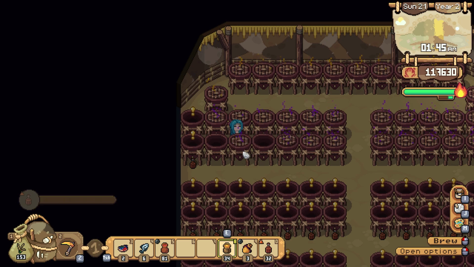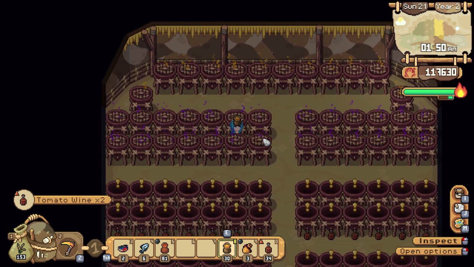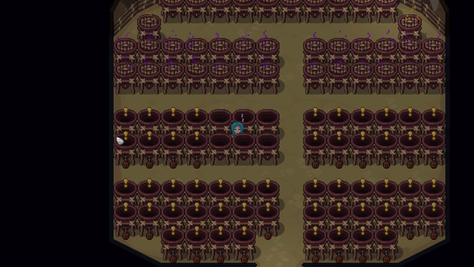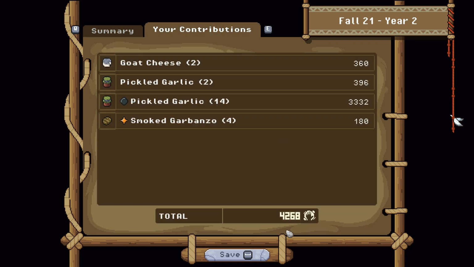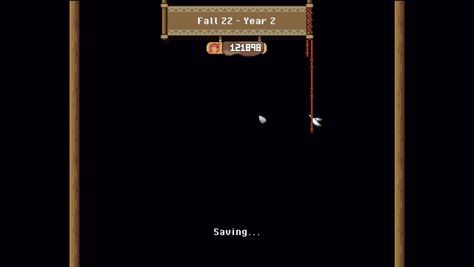Just keeping up with our chores, though, is pretty darn impossible. So we've been skipping out on little bits and pieces here and there just because we have to be honest. But we got about half the shed done. I do kind of intend to fill in a lot of these rows as well. But we'll get there. We're up to 118,000 clan prosperity, to which we contributed 4268 today. It's going to bring us to a very comfortable 121,000 contribution points.